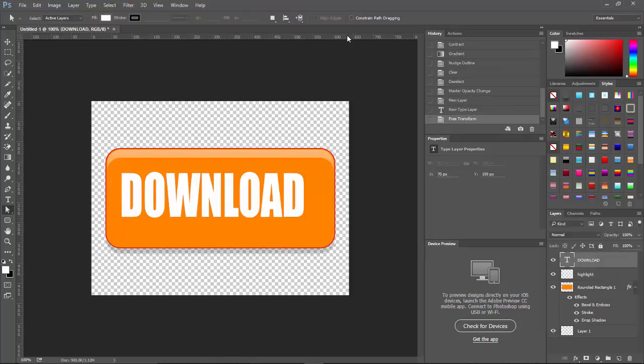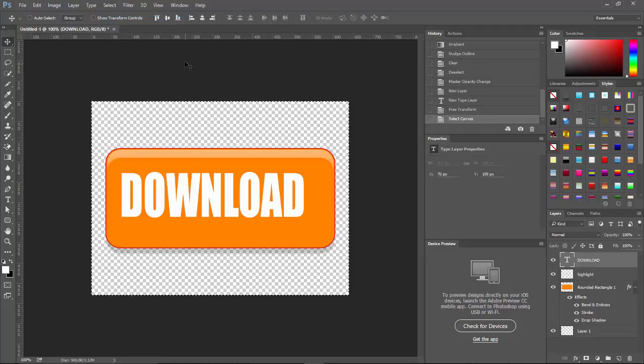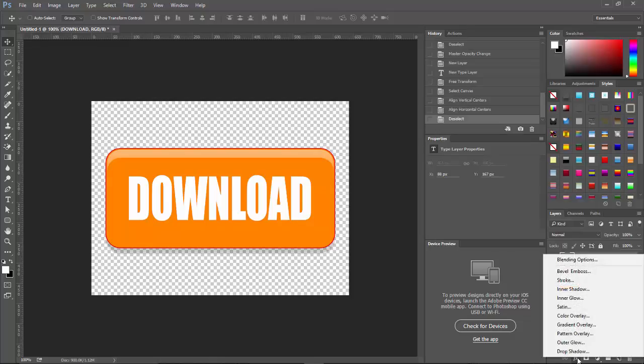All right, now let's give our download button, let's first get this centered. We know this button is centered, so let's go ahead and center the text. Once again, click on the Move tool, go to Select, All. Of course, there's shortcuts. You'll learn those on your own. There, now we know it's centered. Press Control D.